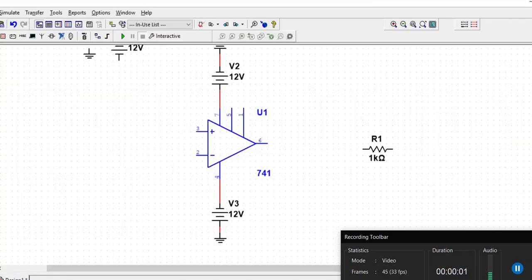In a circuit diagram, operational amplifiers are represented using the triangle symbol as shown in this circuit here. A typical application of an operational amplifier requires two power supplies. Sometimes you can get away with just one, but in most circuits you have two power supplies. The positive power supply will be connected at pin number 7. The negative power supply will be connected at pin number 4.